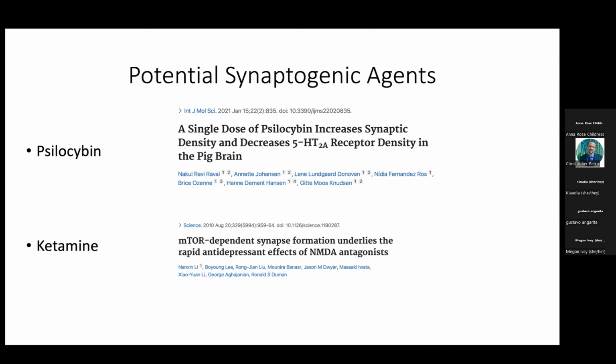I'm also curious about some studies done at Columbia University examining one infusion of ketamine in cocaine use disorder and showing beneficial effects. So that could be a direction for future studies, to see whether ketamine has synaptogenic properties that are beneficial in this group.